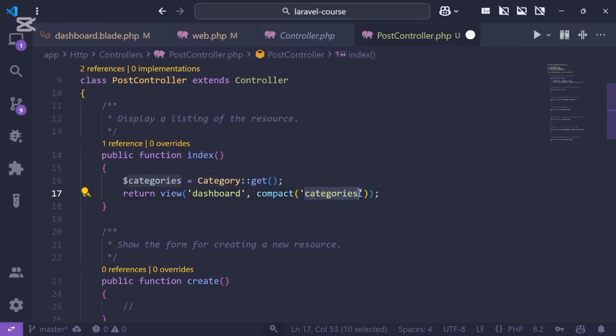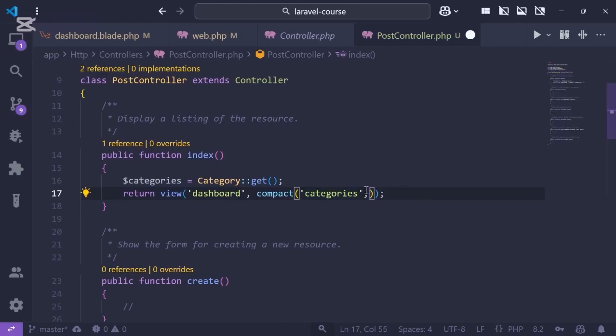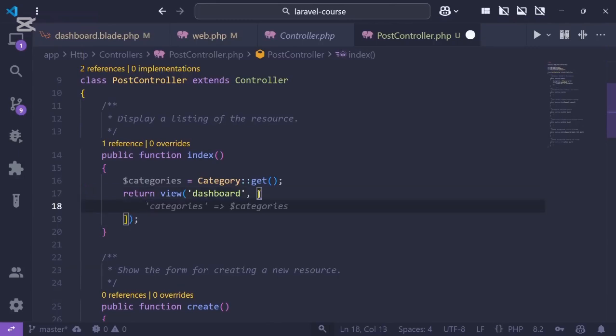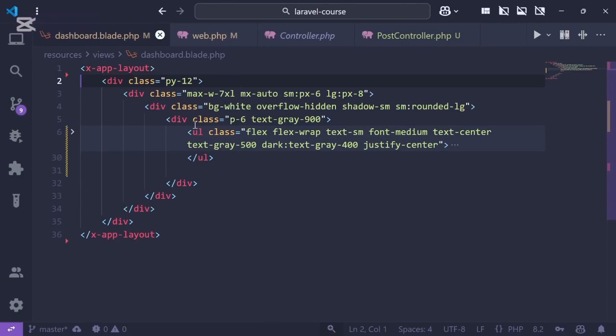You can provide another variable after a comma, and so on, if you want. However, the second way is to use an associative array here. Categories corresponds to categories. Now, if we open this dashboard, we can access the categories array.